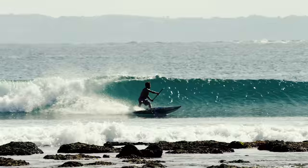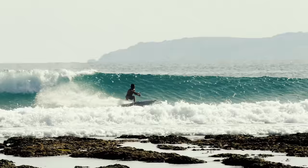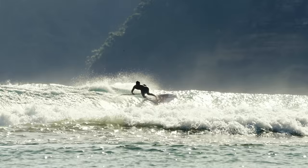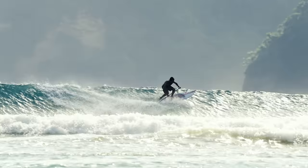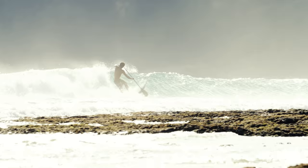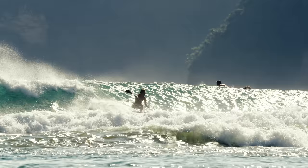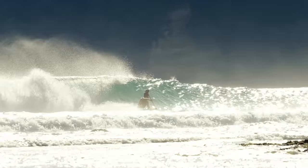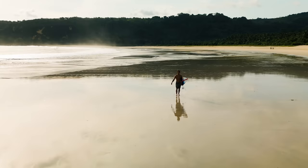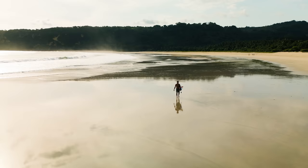I swapped over to my SUP that's 7.5 by 24 inches wide and 3 and 3 quarters thick — that's about 80 liters. I personally love the challenge of making this type of board work in these tiny pockets. Another day better. This place feels like a postcard. I cannot wait for tomorrow.